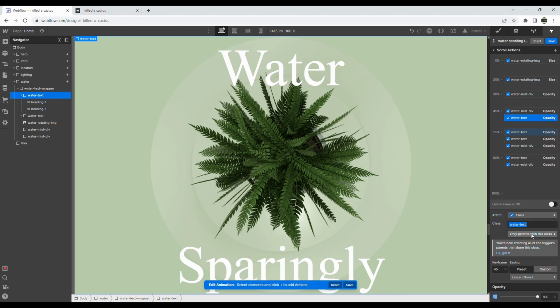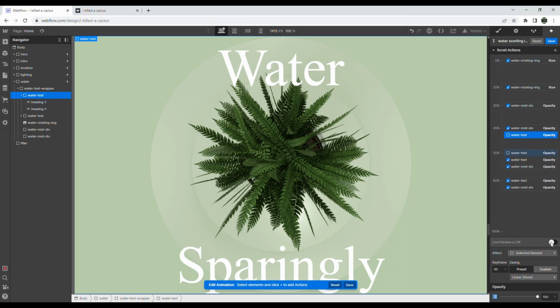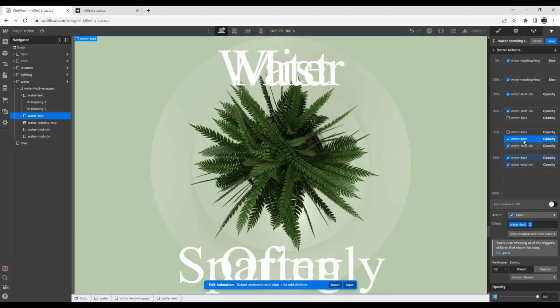Okay, so this should only affect, okay, I'm going to hit affect selected element. Let's see if that works. No, it does not. The second water text. Oh, okay, how about that?